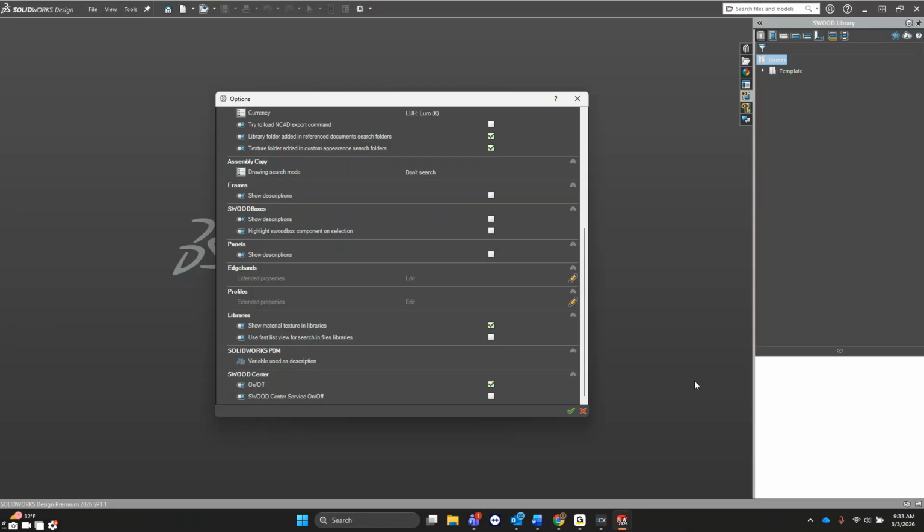Center on and off? So that's basically just another level where you can customize SWOOD Center more, and you have access to services from SWOOD to help you set up SWOOD Center as well. I don't have that option. I wonder, it could just be because there's licenses associated with that, so you may just not have licenses for everyone on SWOOD Center. It might just be one or two. But really, you should only need one of those if you guys are all working together.